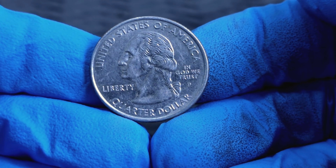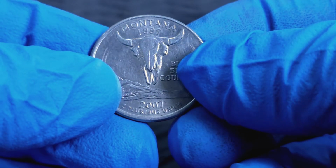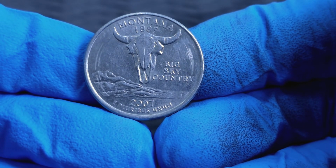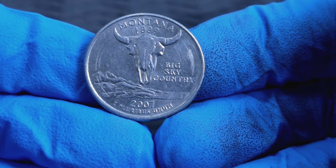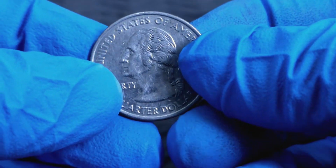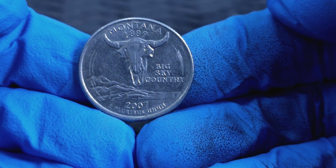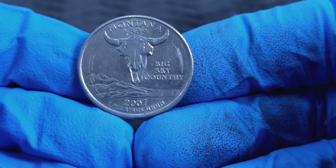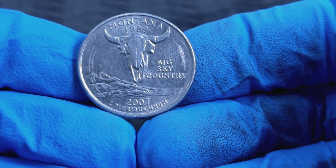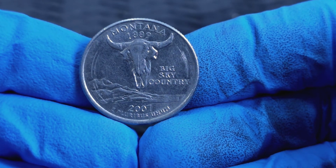While millions of these coins were struck for circulation, a very limited number of rare errors and unique specimens have skyrocketed in value. One of these exceptional pieces is believed to be worth as much as $700,000. What could possibly make a Montana state quarter worth that much? The answer lies in a rare combination of factors, specifically extreme minting errors, die variations, or an extraordinary condition that sets the coin apart from the rest.